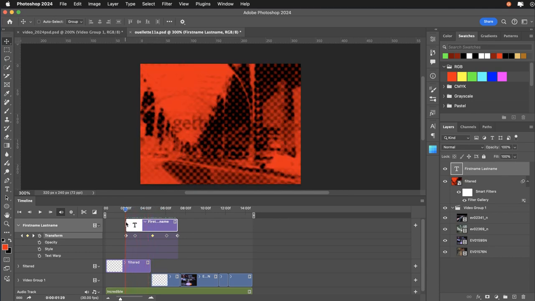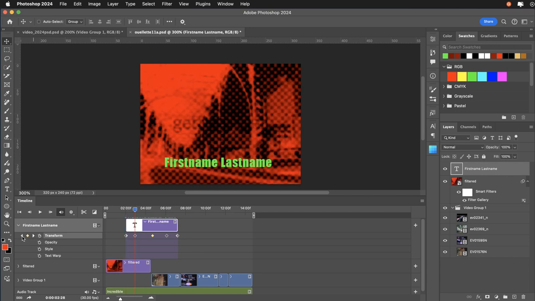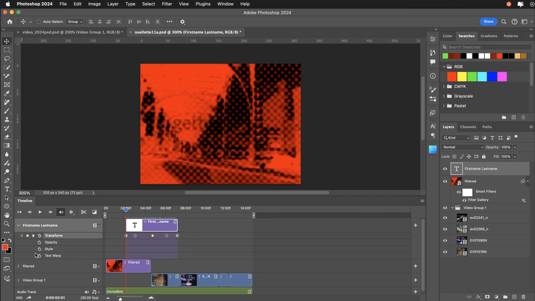Okay, let's try something else here. Let's put a stroke on it, and also we'll animate an outer glow. Those are both styles. So I'm going to line up my playhead with these keyframes. So I will just click on these arrows to get it aligned and start a new keyframe on the style layer right here, or the sub layer. And you click the little stopwatch to generate a keyframe. So these are styles.